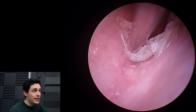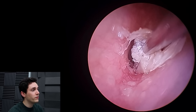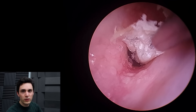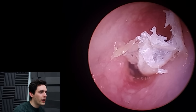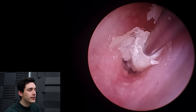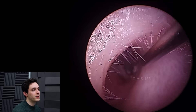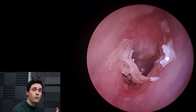Taking away all of this dead skin denies those microorganisms food. So if this was fungal, we're going to strip all of this dead skin away — or if it was bacterial, we'd strip all this dead skin away — that's less food and less of a nice environment for those microorganisms to live on and multiply. That's why in cases of ear infections I tend to be quite meticulous with cleaning everything out. Even when it looks relatively clean, if you go back in and pry around, you will see large sheets of dead skin come away from the ear canal, which is a good thing to clear away. We're not causing any bleeding or tissue damage, we're just taking away the dead stuff.